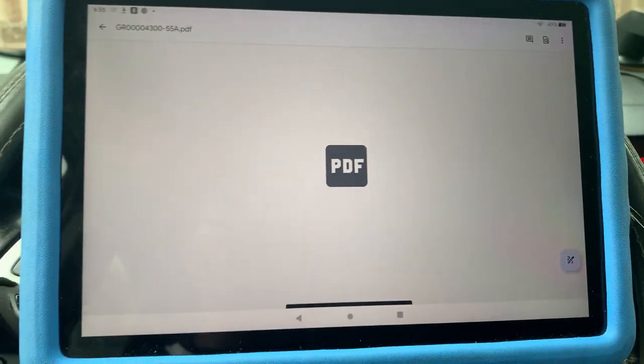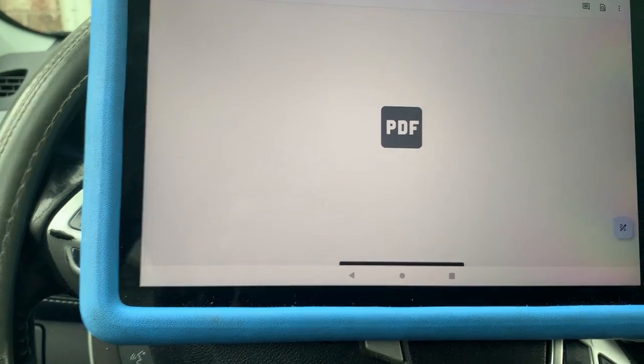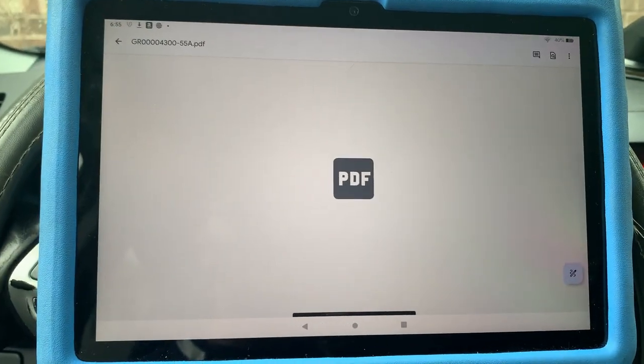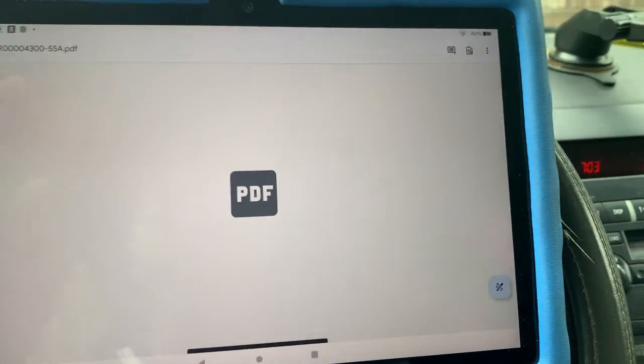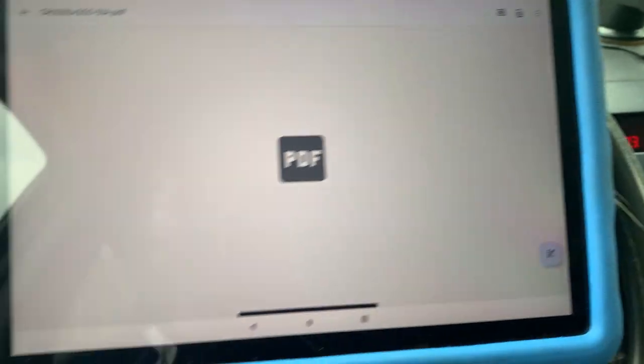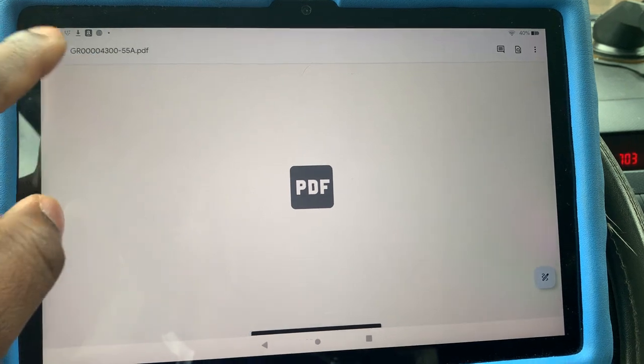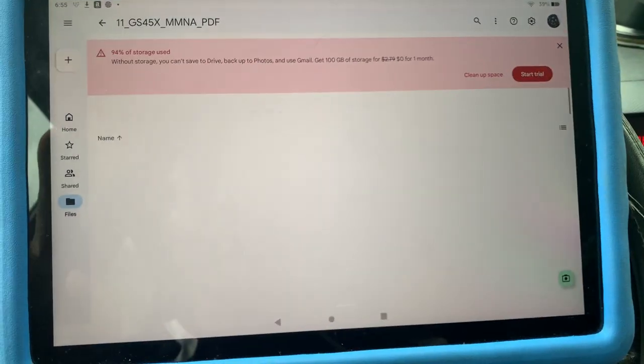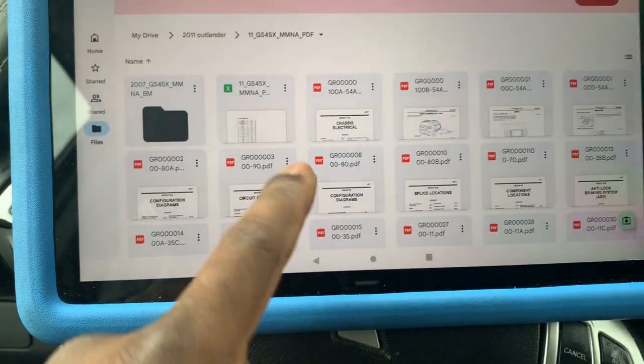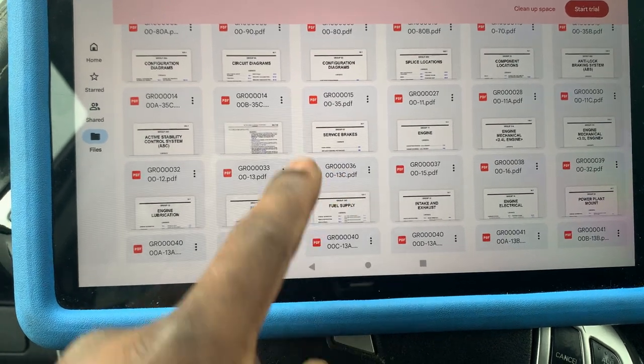Oh, it doesn't want to open. So I'm gonna have to open 55A. I have to go back, open it again. 55A.